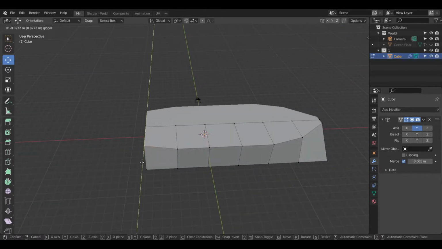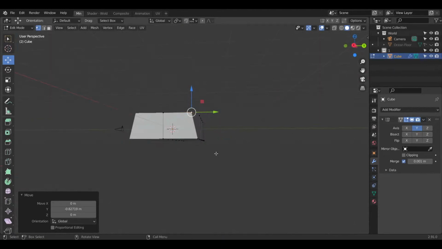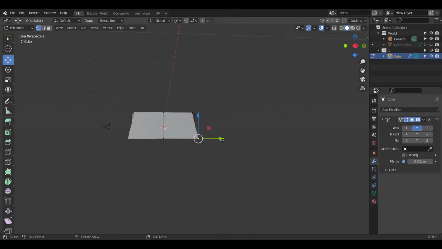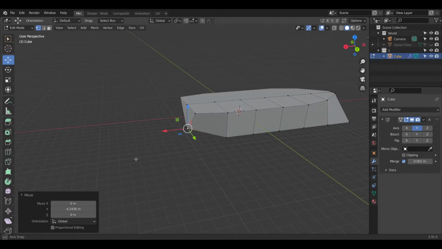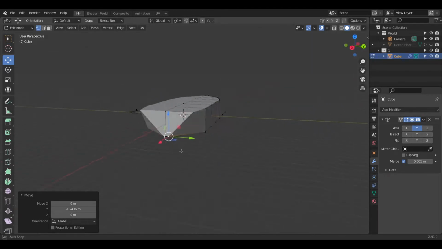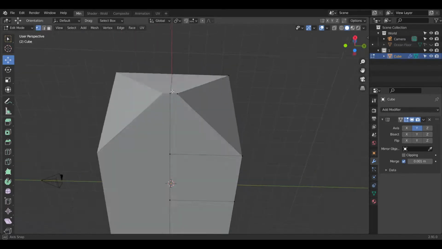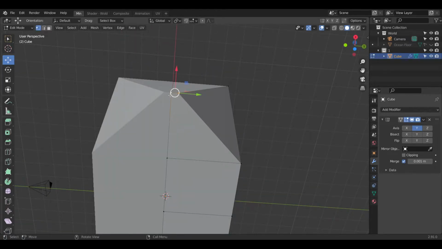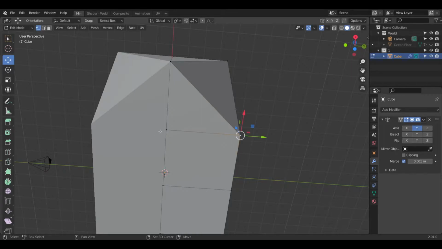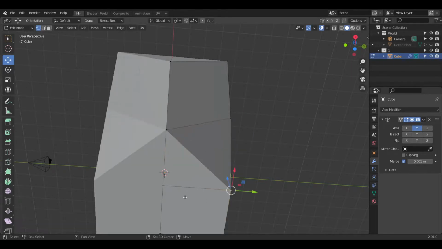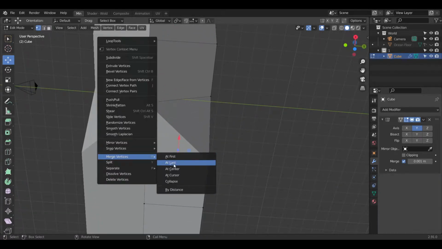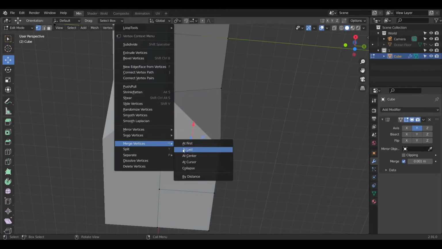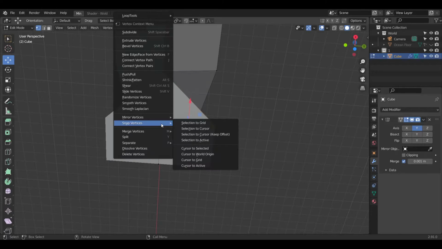And then we'll go ahead and move that back a little bit. And then theoretically, everything should join at the bottom. And it'll get steeper and steeper the higher we go, right? So we'll do that. Merge at last, and we'll just keep doing that. And theoretically, this is our shape, and we'll go ahead and bevel out from here. And that should give us a lot to work with.